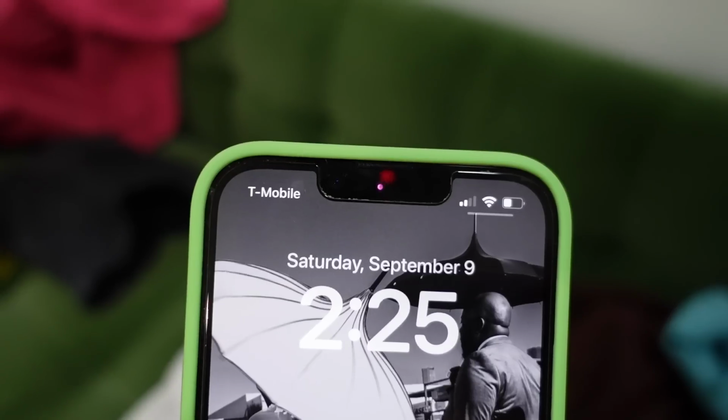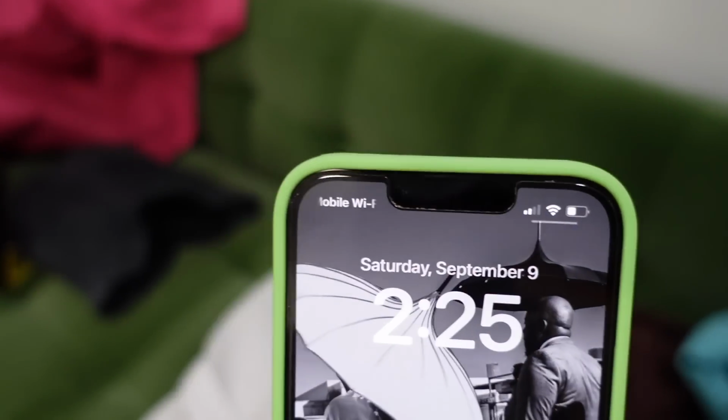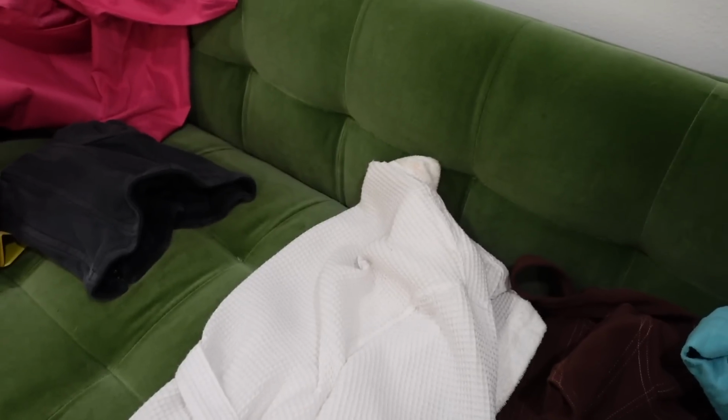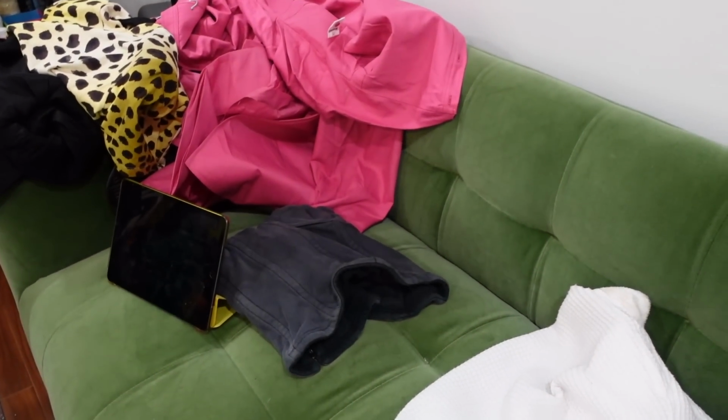So I think I have an hour and a half left of packing before I need to get dressed. I am going to Everyday People. They're coming to Houston. This was the only reason that I didn't go to Fashion Week when it first started, on Wednesday, because originally the plan was to get to New York on Wednesday and come back on Saturday morning, like this morning. But we moved that around. And so now I'm leaving tomorrow morning and I'll come back on Thursday.